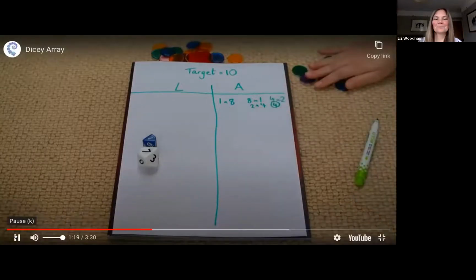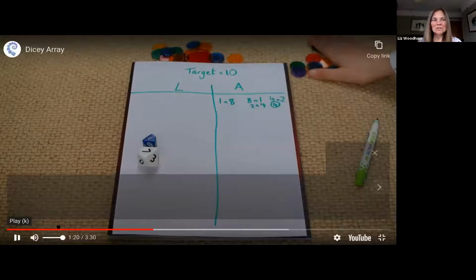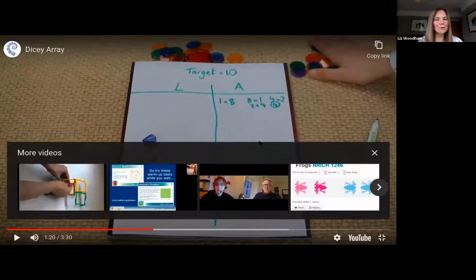So that's all I'm going to show you at the moment. I wonder whether you could pop in the chat any of your thoughts. What do you think the rules of this game could be? Or maybe you have some questions because you've only seen the very first move.